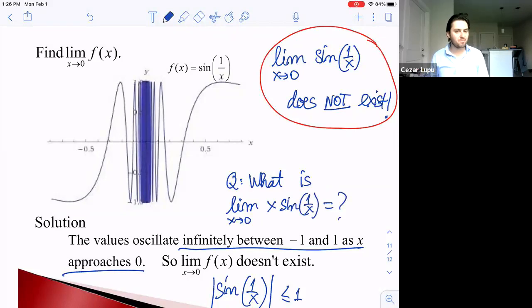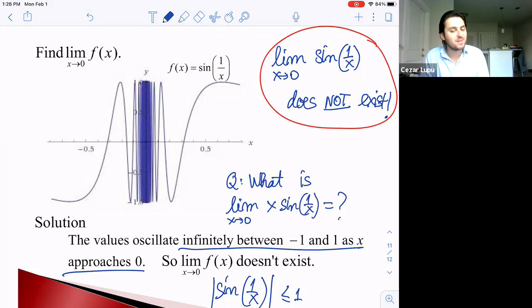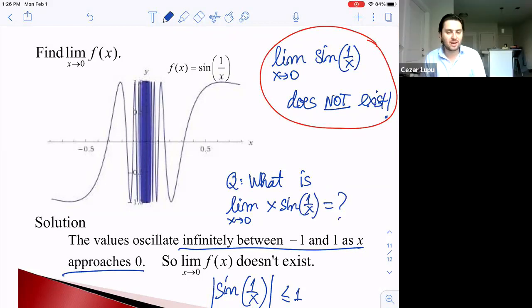What's your intuition here? Would it be 0? It would probably be 0, right? I don't know, I'll let you think about this. But this is what your intuition would say, right? Because you can neglect the sine, based on what we said. Sine of 1 over x, since it oscillates, is between -1 and 1. So you can bound this by a constant. When you take the absolute value of x times sine of 1 over x, this will be less than 1 times the absolute value of x, which goes to 0.